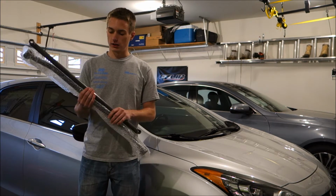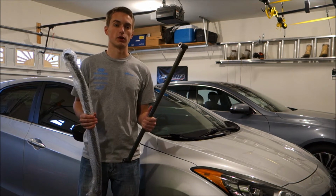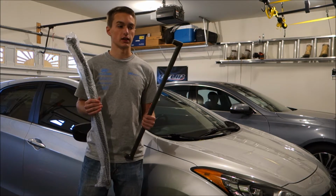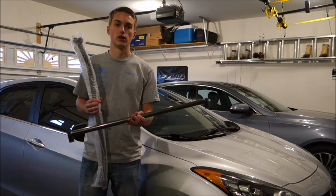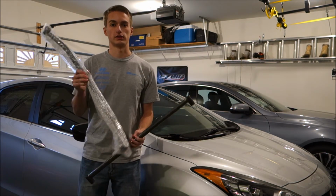So what I have here is two of his chassis braces, I guess one's for the Veloster and one is actually a GT specific bar that, as far as I know, I'm the first ever custom made for this car, so I'm pretty excited to have that. But one is the rear upper brace that bolts in the child anchor supports in the hatch area, and the other is a lower front 2-point tie bar brace.